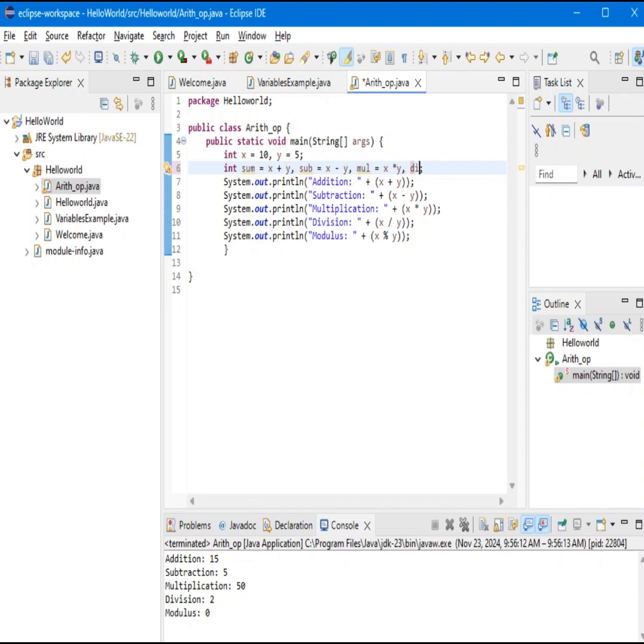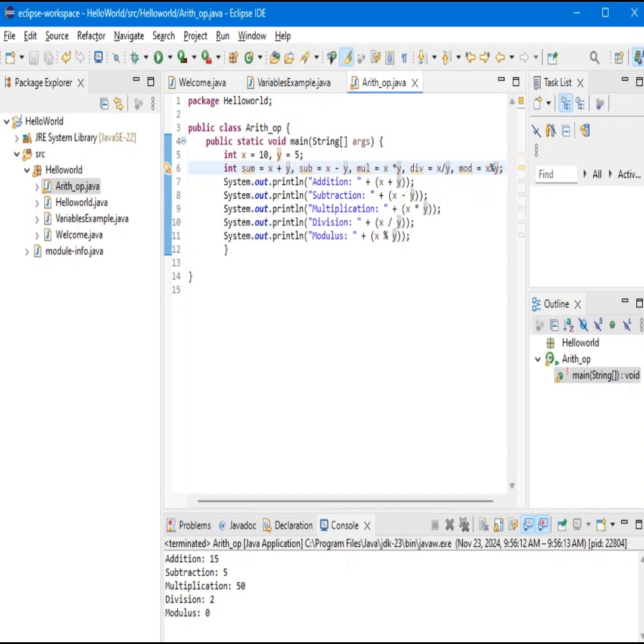For the division, we have div equal sign, then x div y, comma. We still have, for the modulus, mod, equal sign, x percentage y.